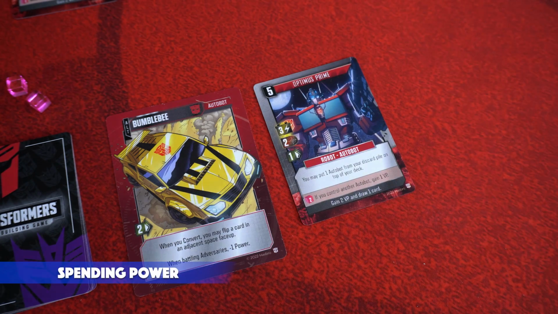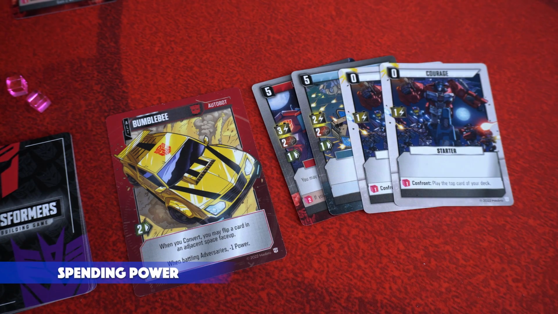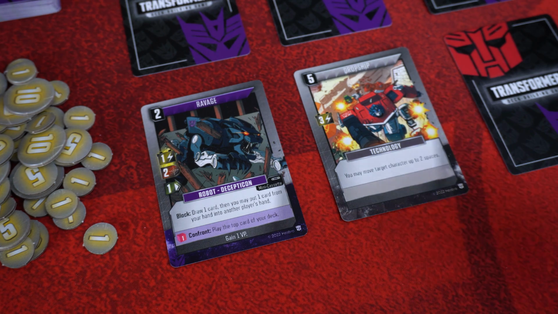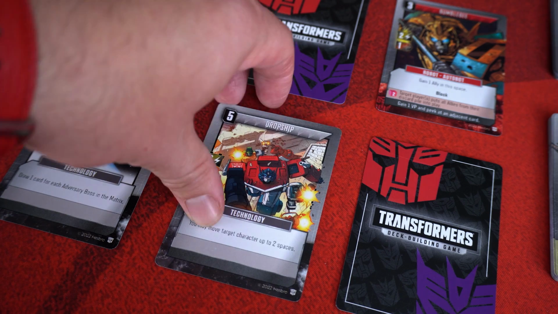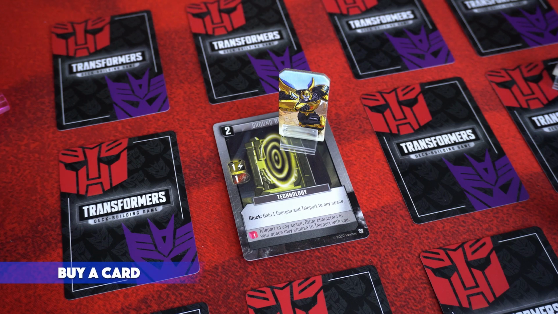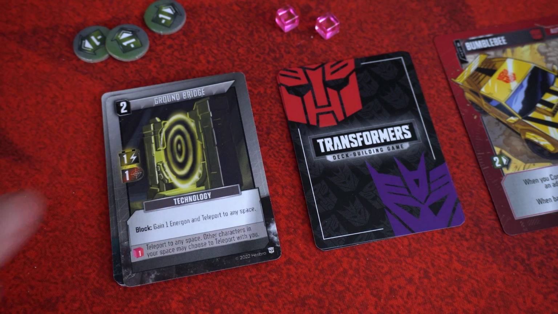As you play cards from your hand, add up all the power they generate. You can then use that power to either battle adversary cards in the matrix or buy non-adversary cards, or both. You can continue to buy and battle cards as long as you have the power to do so. To buy a card, simply spend an amount of points equal to the cost indicated here. Then add that card to your discard pile.